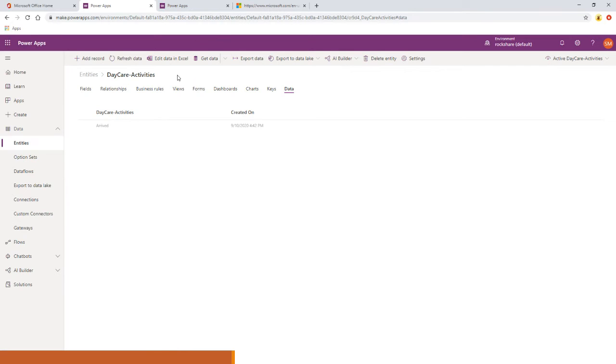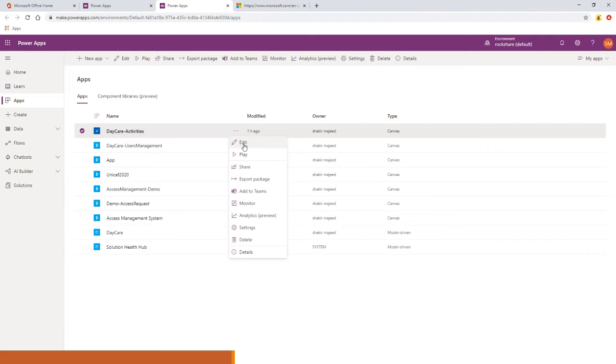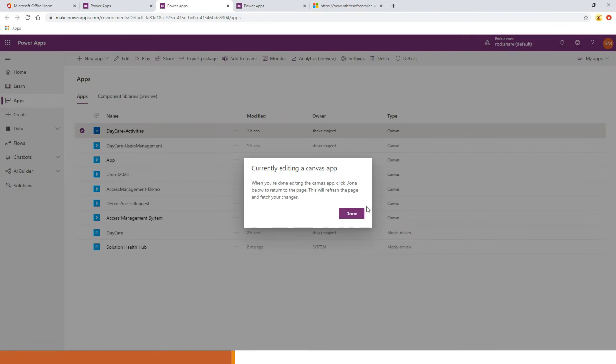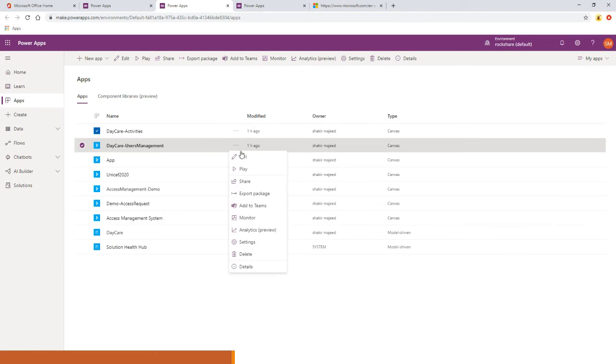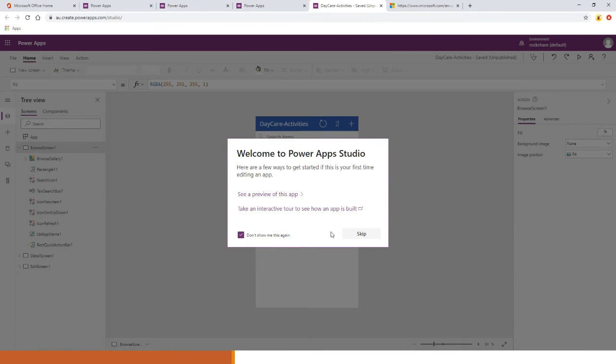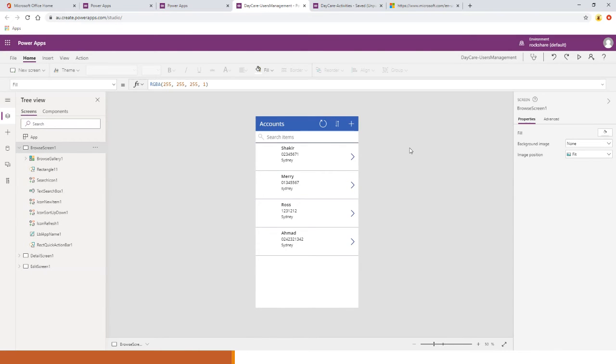So let me go back and show you both of the apps. Okay, so this is my daycare user app.